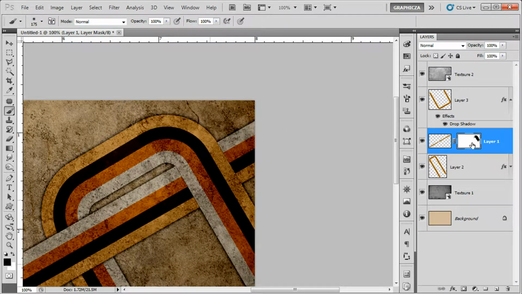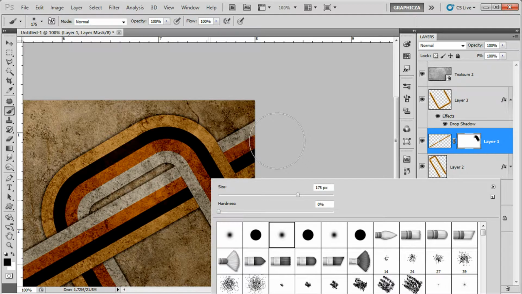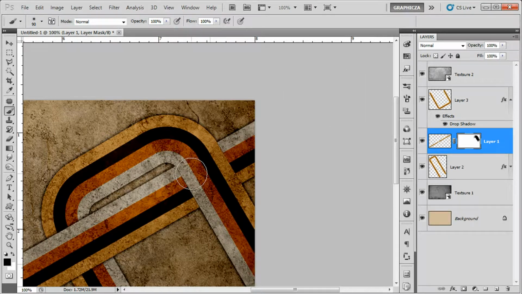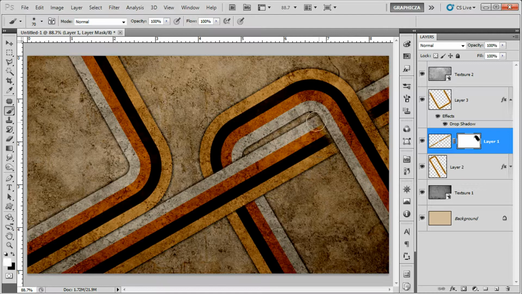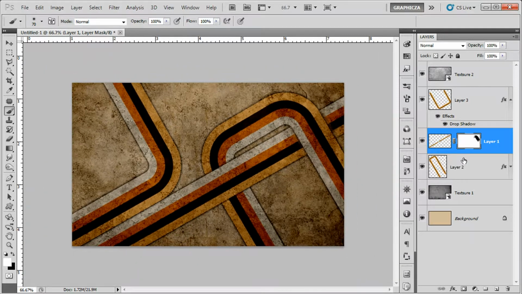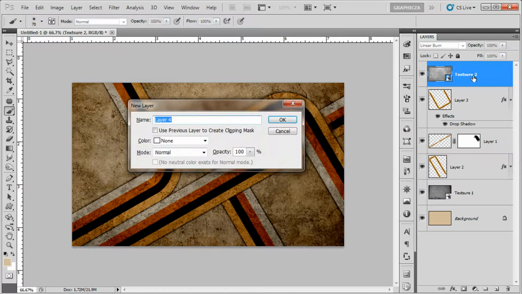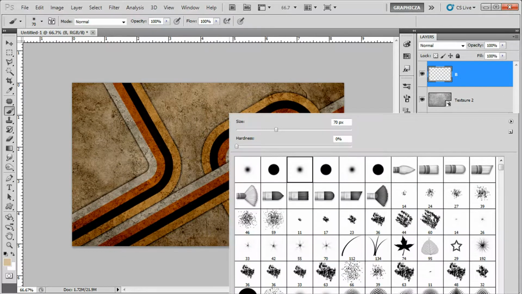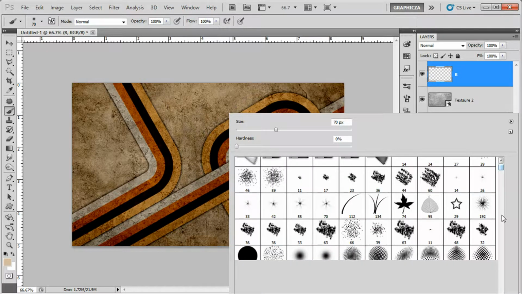So also add a small black right here like this, and here also. So it's kind of okay like this, so it looks like it's coming down from here and up from here. So after we did that, you can right now just add some brushes like this.